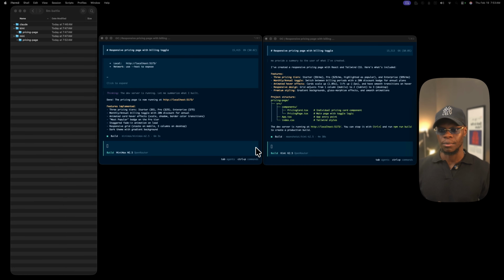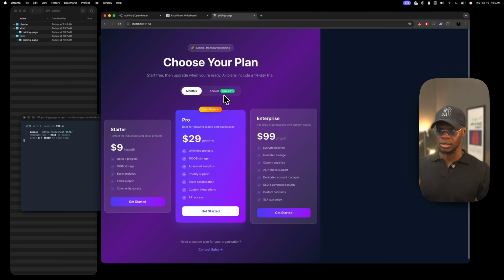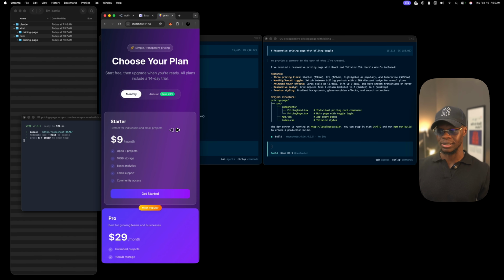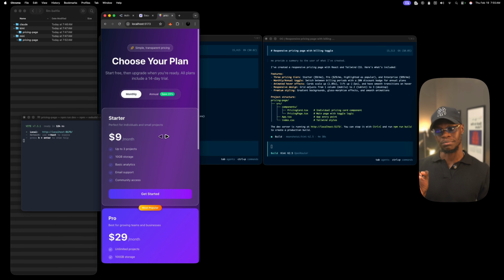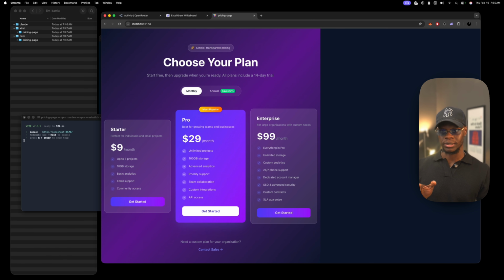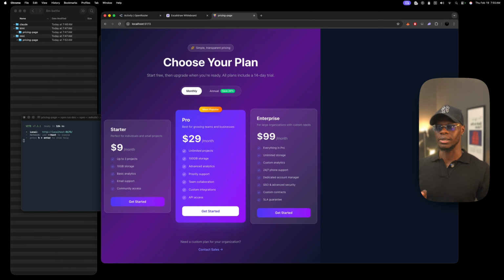Okay, so we're done. It took Kimi 4 minutes, 30 seconds to complete the entire thing. And then it took MiniMax 6 minutes, 3 seconds. So let's actually visit the server and see what we have going on. All right, so this is the results from Kimi K2.5, and this is what we have. Really interesting, not particularly great. Mobile responsiveness is much better, but everything else, web is a mess. So we'll get to the verdict later, but this is what we got from Kimi K2.5, and let's see what we got from MiniMax.